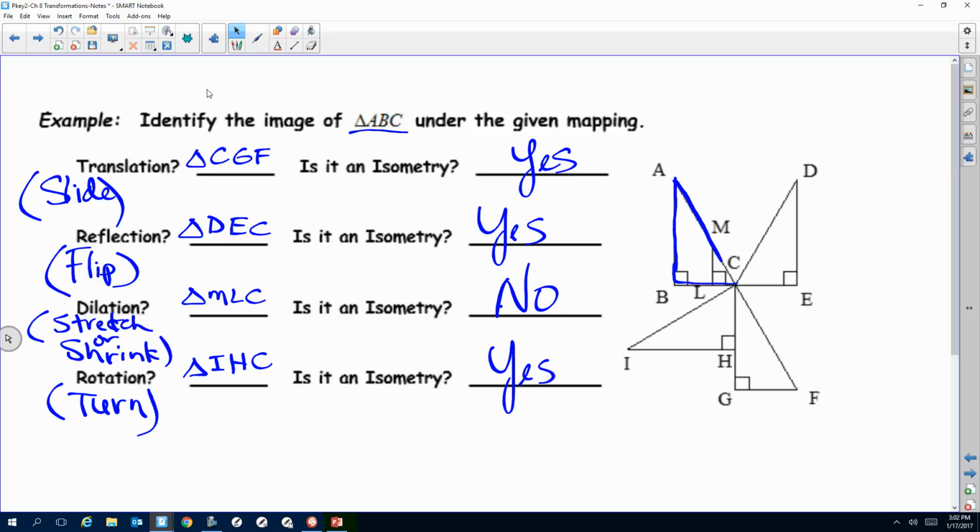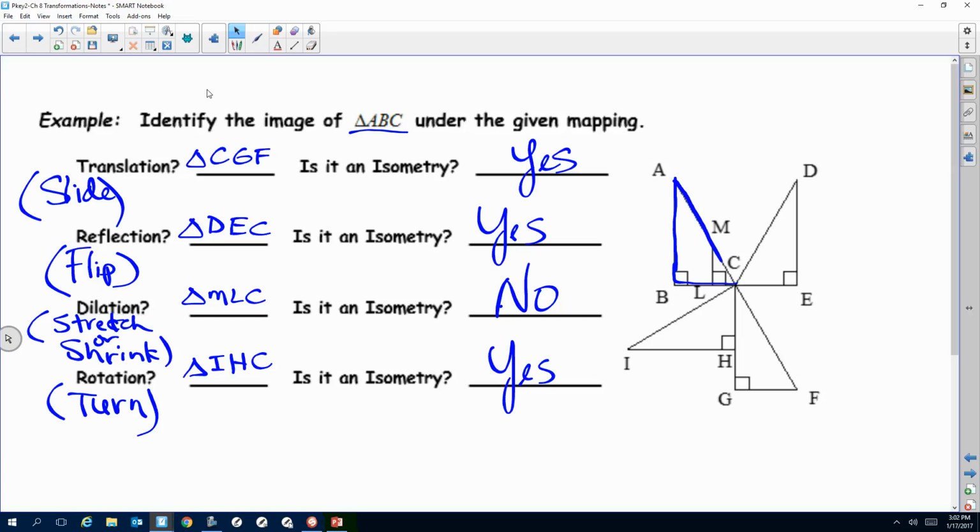I know that the B is the right angle because it has the symbol there to indicate that. So I have to make sure I keep that point that corresponds with the right angle in the middle. B is in the middle, A and C. So G is our right angle, so G has to be in the middle.